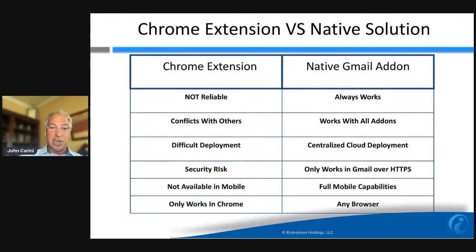Also, Chrome extensions don't work on mobile. We have full mobile capabilities. Also, Chrome extensions, of course, only work in Chrome. Ours actually works in any browser. So you can use Edge or Safari or whatever you like. And inside of Gmail, our connector will show because it's a native Gmail add-on in the case of Gmail. Very similar for Outlook too.